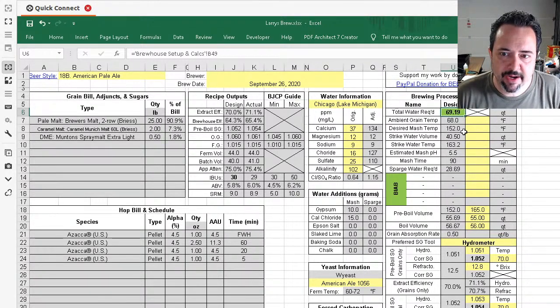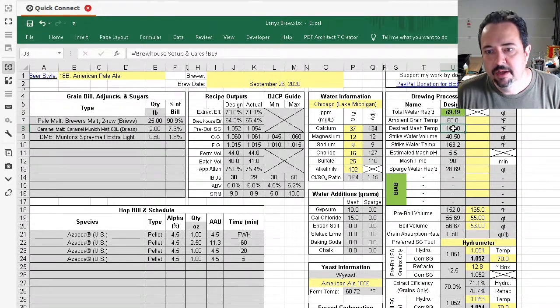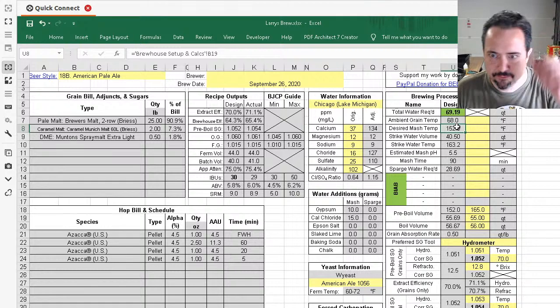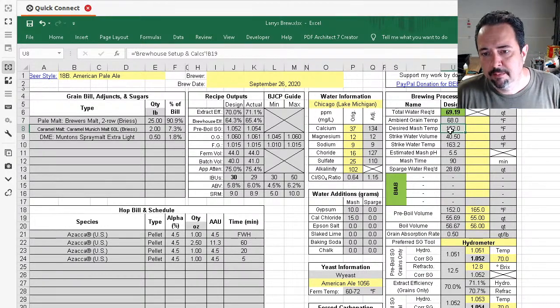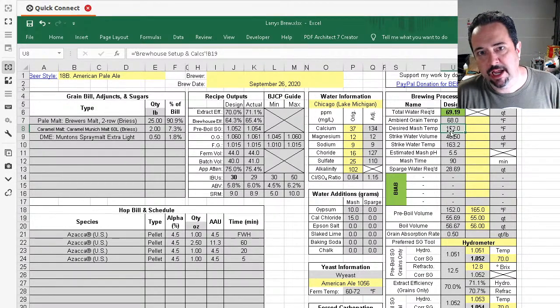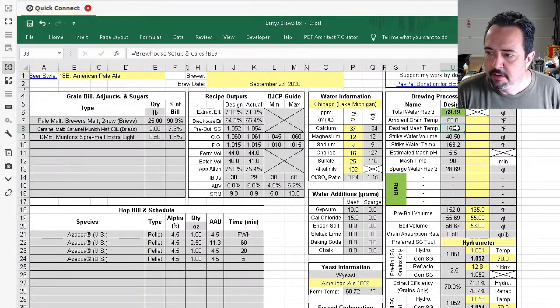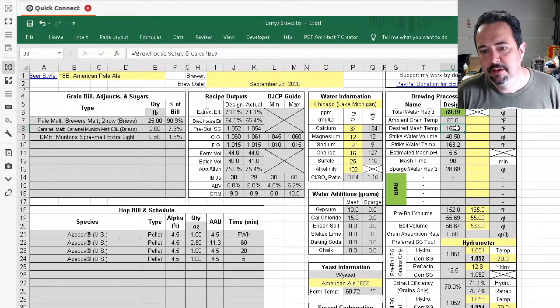Now, if you're trying to hit the mash temperature, you're going to have to play with that here, so you might have to do some fooling around with that. But if you're going to be heating the mash in the vessel, like you do with the Grainfather or the Spike Solo and stuff like that, you don't need to care about that really. But there you go.